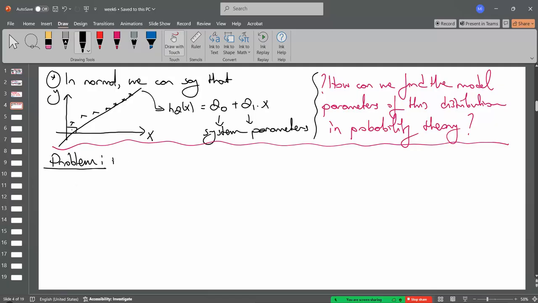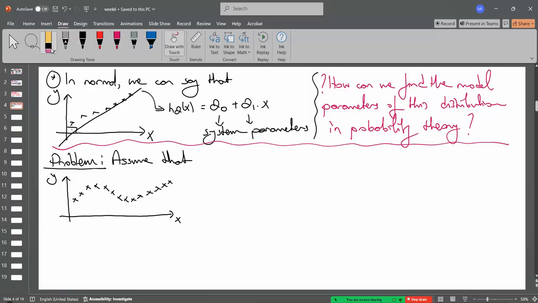Assume that we have this kind of data distribution, y and x, and so we can draw each point just like this one. Each of them is data, and so this is not only x but also n, which is a sampling number. If we have 100 x, then n is equal to 100. So how can we model this diagram?